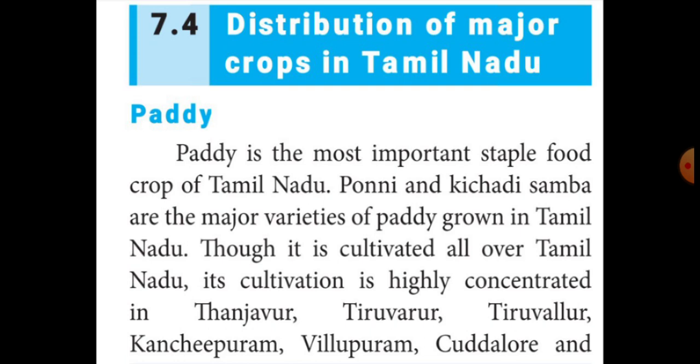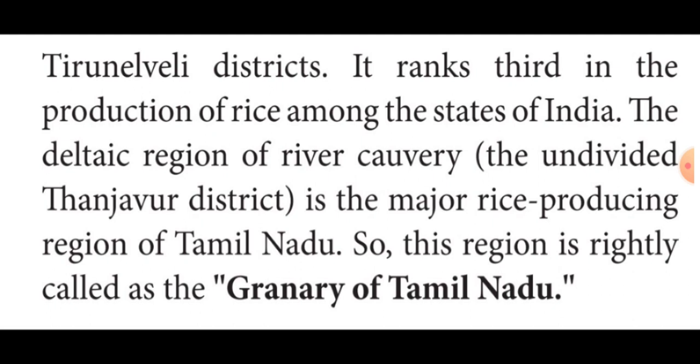Most of the people in Tamil Nadu use paddy. It is mostly grown in districts like Tanjavur, Thiruvarur, Tiruvallur, Kanchipuram, Viluppuram, Kudalur, and Tirunelveli. The main area to cultivate paddy is Tanjavur district. Tanjavur district is the major paddy producing region. It is also called the granary of Tamil Nadu.